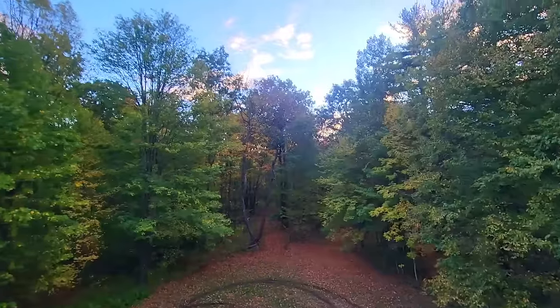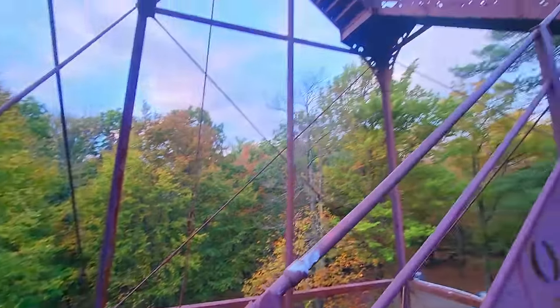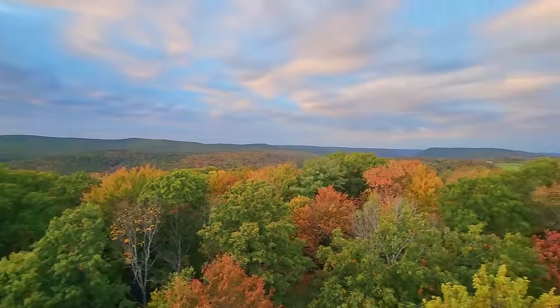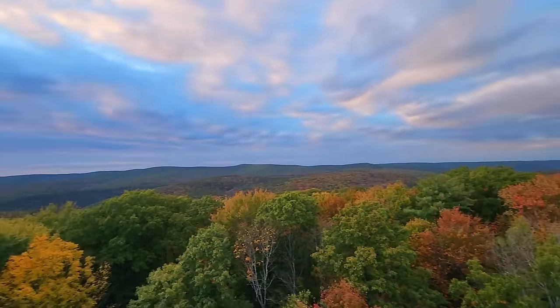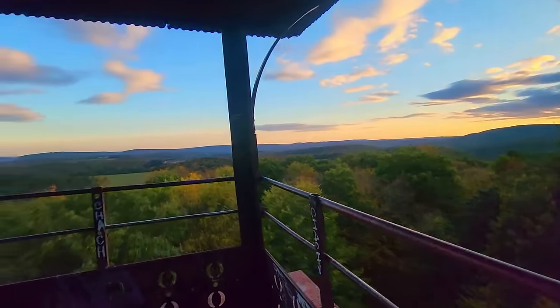Let's go find a random old tower in the middle of nowhere. That's terrifying. I'm gonna look around here. All right, let's continue. I'm gonna act like I'm not out of breath. I'm not even out of breath because of the stairs. I'm out of breath because I hate heights. I don't know why I'm doing this. All right, one more foot. Look at that. Enjoy the view, not the height. Do heights bother you? Yeah, terribly.